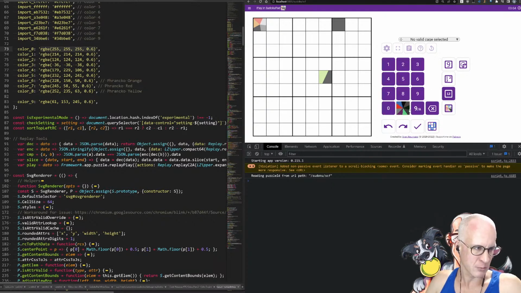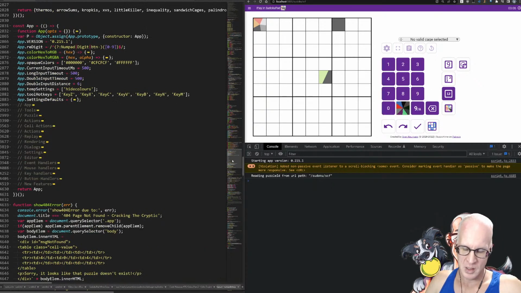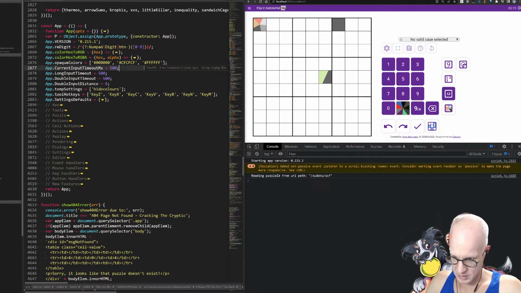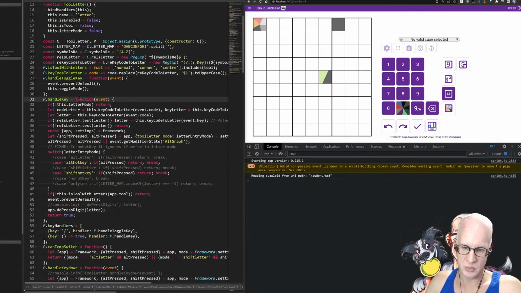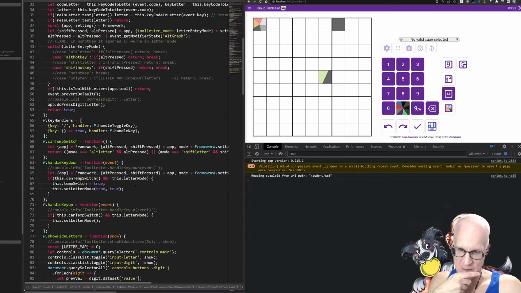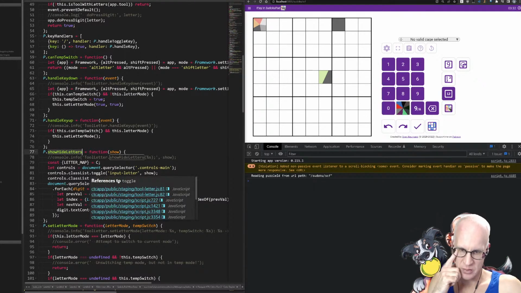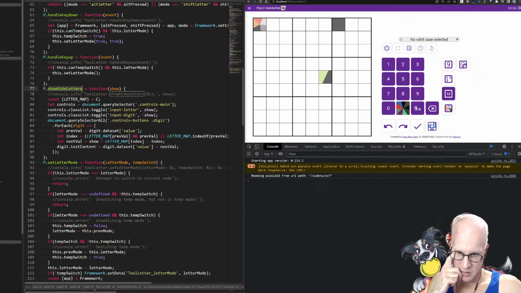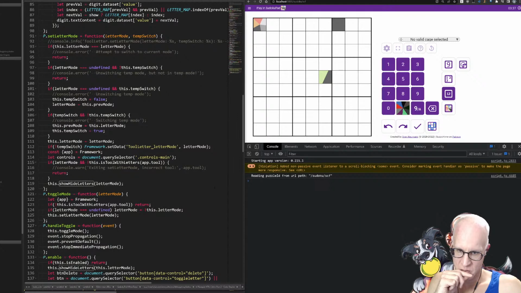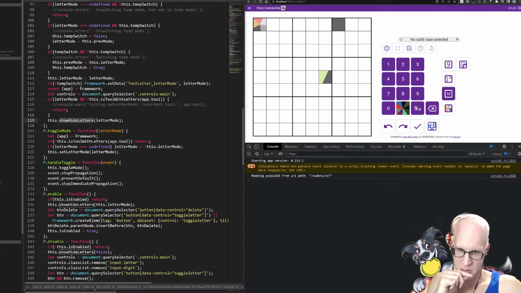Now, let's do that actually quickly because we've got to get rid of this button. And how are we doing that in the letter tool? So the letter tool actually needs to be listening, not pen. Letter tool needs to be listening to tool changes. Oh man, this was actually quite complex. Show hide letters, controls, input letters, show hide controls, letter map, set letter mode, show hide letters, letter mode, toggle mode. This tool with letters.